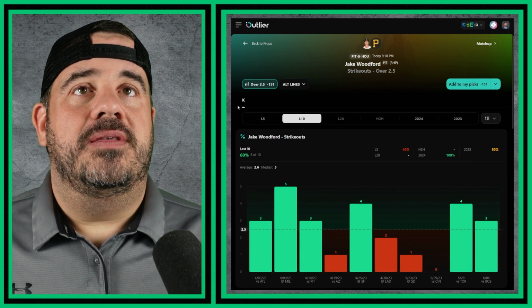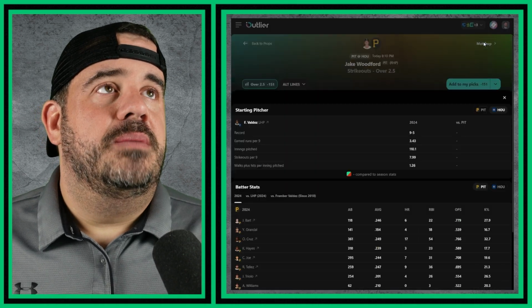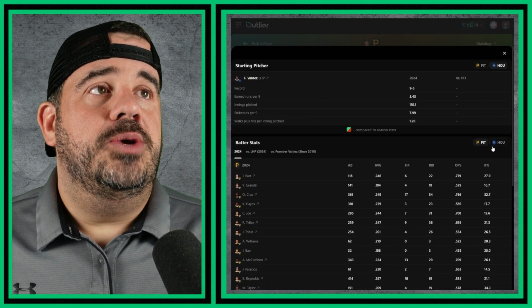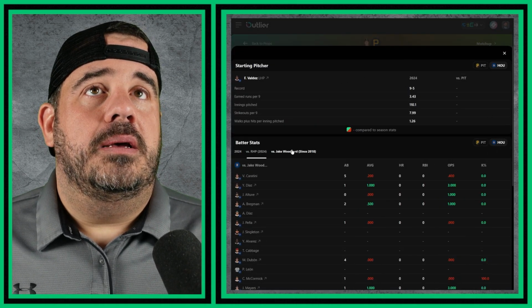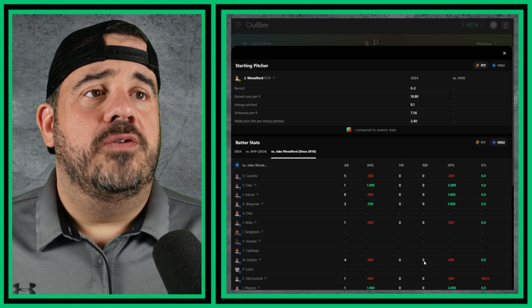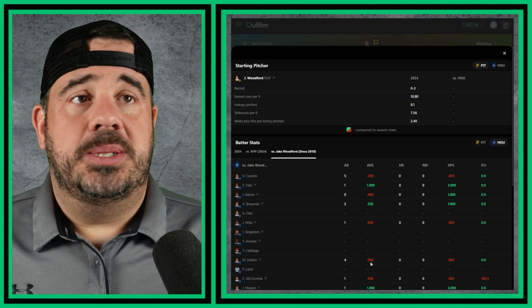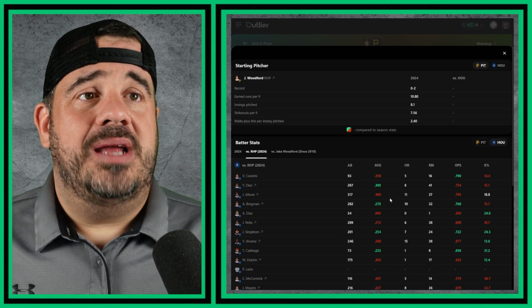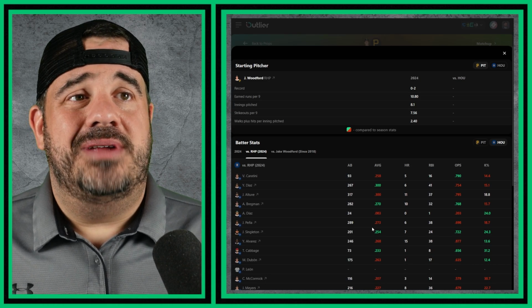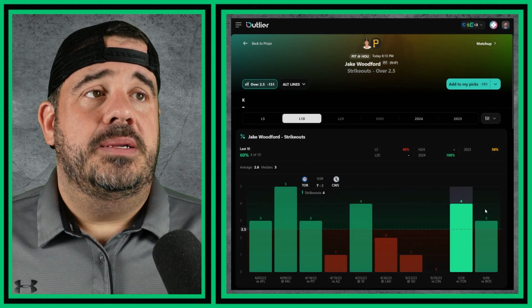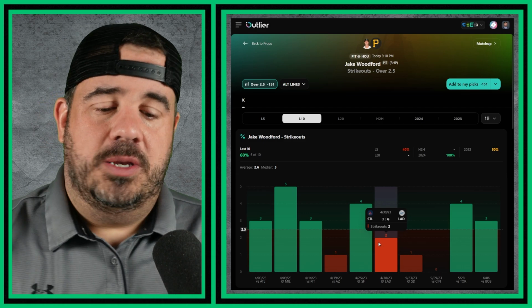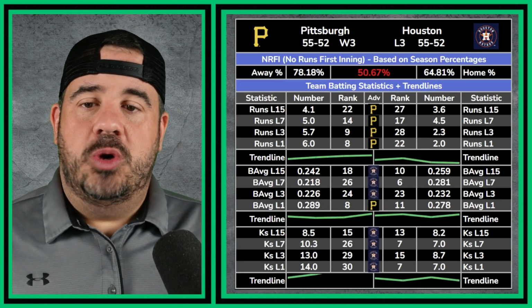Woodford shouldn't have anything. He has a strikeout prop. That's all he has. But we can look and see how Houston does against Woodford's history. And we have not much history, not much has happened. And Houston versus righties, they're better against lefties, but they're not terrible. And strikeouts is 2.5. Yeah. So for me, there's no real advantage in the offense.